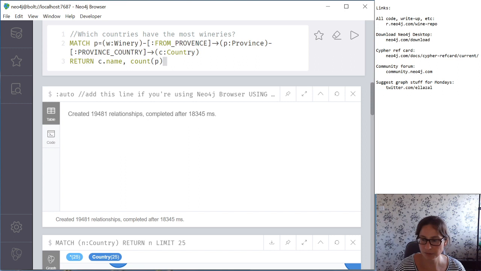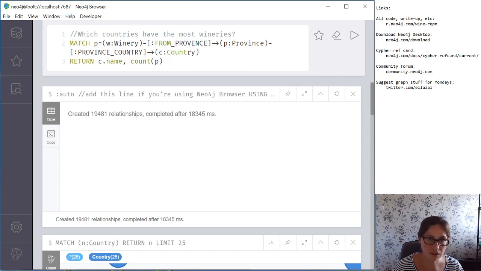Yeah, that's right. So what we're saying is we want to count the number of paths going from winery to country. Now, something to bear in mind is that there are going to be multiple paths between winery and country potentially, because a winery may be in many provinces that belong to one country, and each of those are valid paths. So we're going to need to deal with that. So let's have a quick peek at what happens. So that's what's going to happen. We're probably going to see a crazy number, and let's have a think about how we're going to solve that in a second.